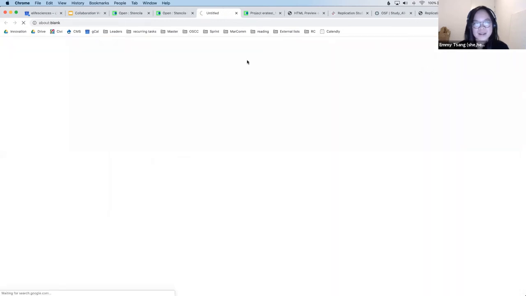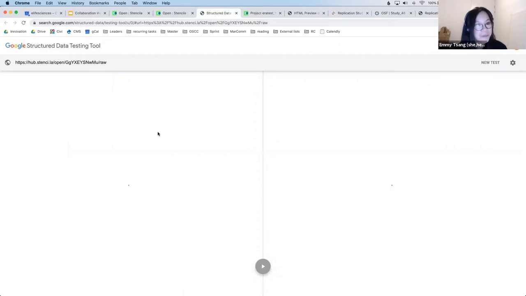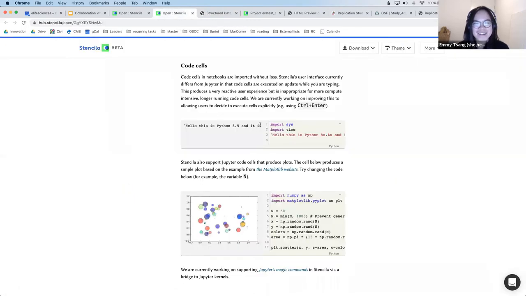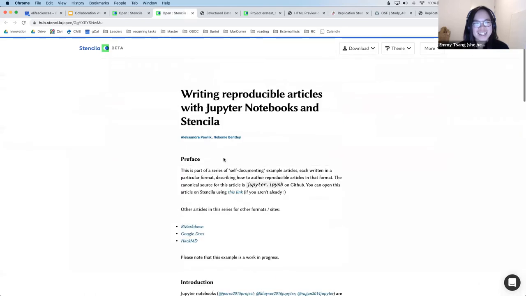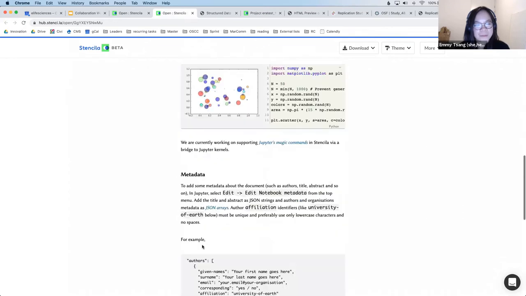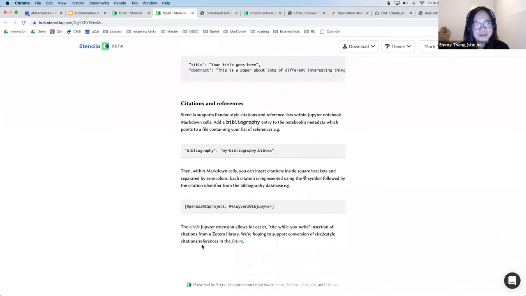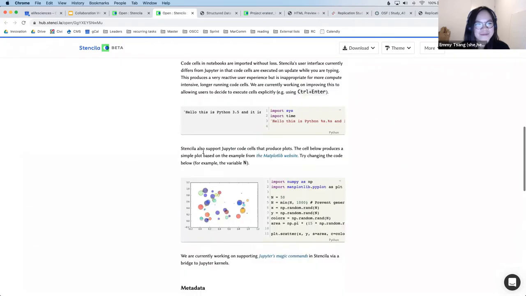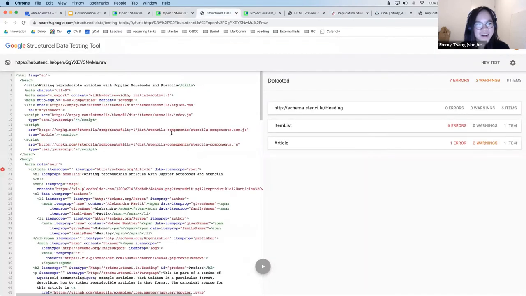You can also inspect the metadata structure behind this. Just loading here, give it a second. Yeah, so all of these titles and everything are annotated in what we call JATS XML, which is an XML format that's used by us and other journals. It would have things like title, authors, subtitles, tables, for example. But because we've not really published anything like code chunks, they had to build a new schema for things like code.